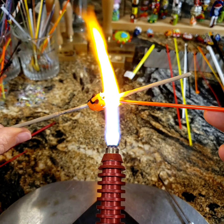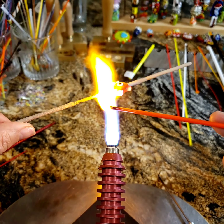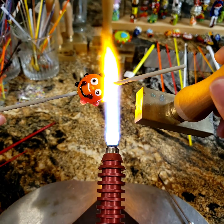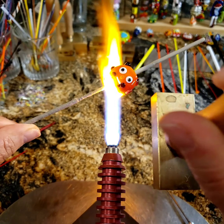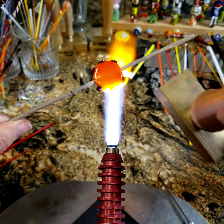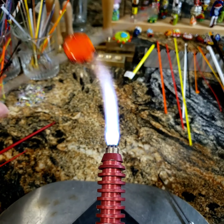I already did this bead once, and my dots were so small I didn't have anything to grab, and it was really, really hard raking the little flames because my dots were too small. So don't be shy with the glass on the side of this bead. You want to give yourself some material to work with. I was hunkered down and trying to rake these flames, and it was like, I can't grab anything. There's no glass here. So I had to start over.